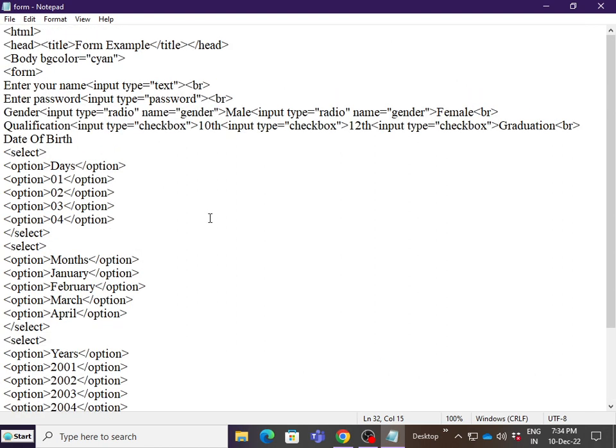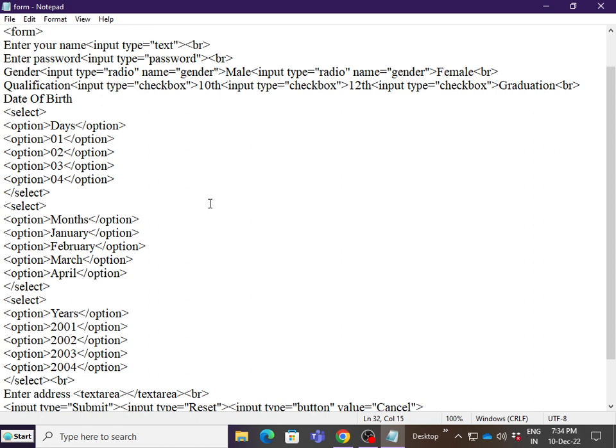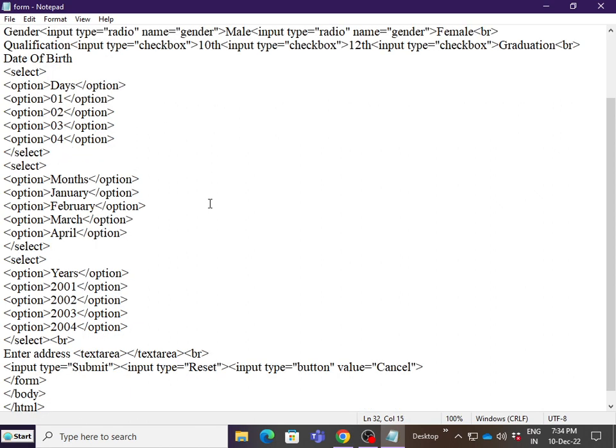If you want to take a screenshot, you can take a screenshot also. Just I am scrolling here very slowly. You can take a screenshot, you can practice on your computer, so you will learn how to create forms. In HTML, in previous videos also, I have shown you normal pages, then how to create tables, then how to create lists, and this is for forms.